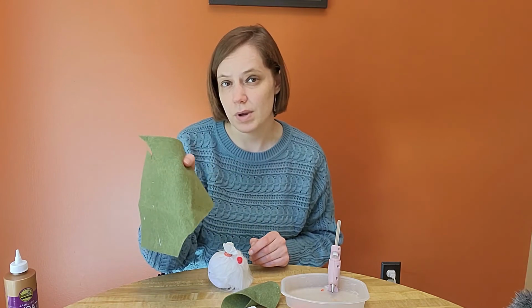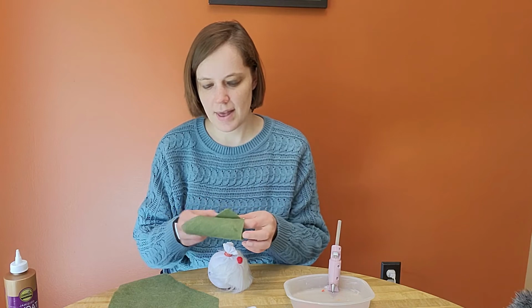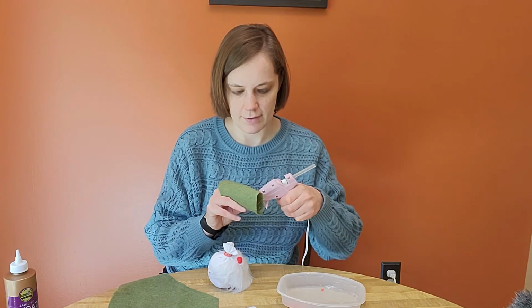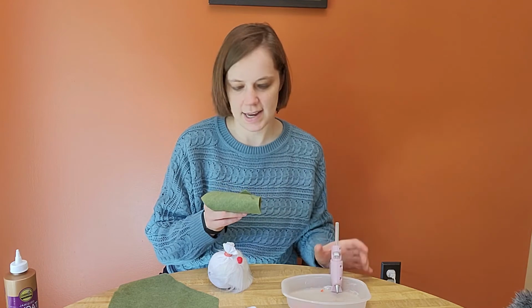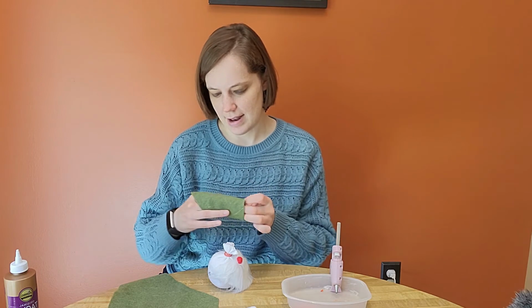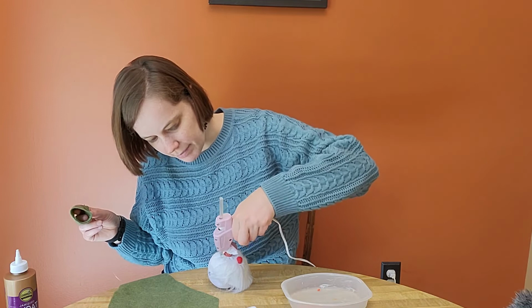So I'm going to make my hat out of some green felt, and I just kind of measured out a shape, and now I'm using my hot glue to kind of adhere my felt together so that that shape stays. And then I will add my hat onto the top of my gnome.